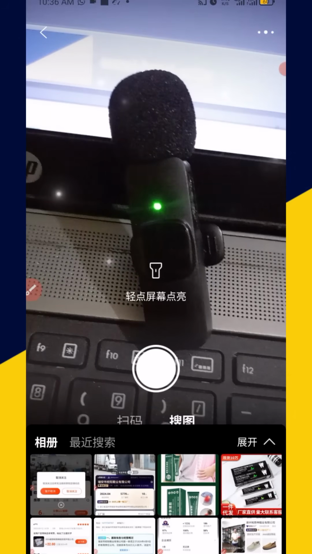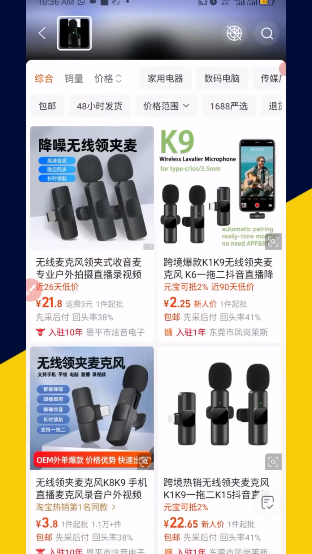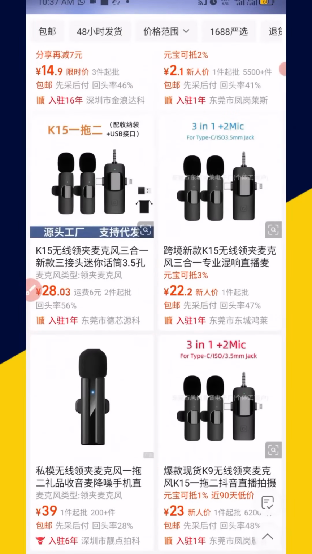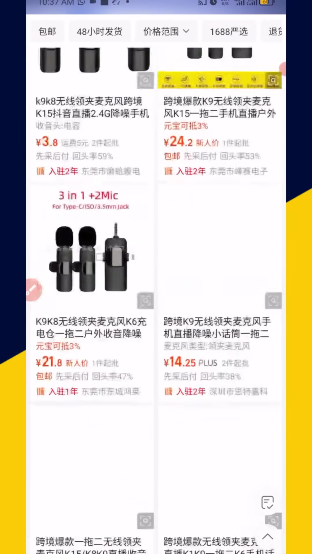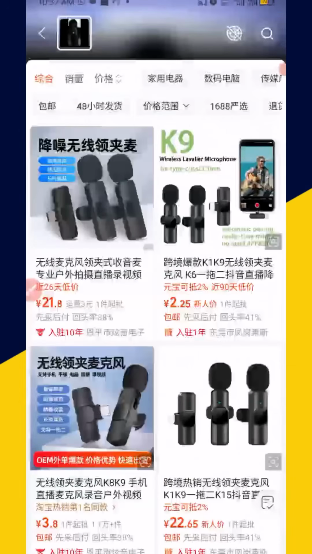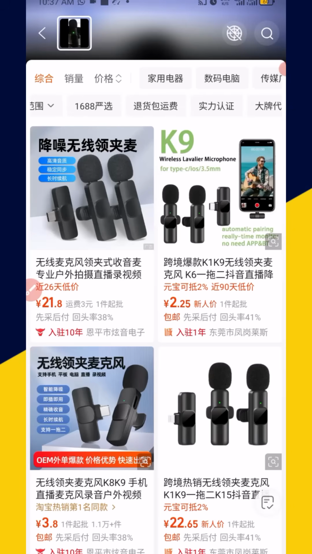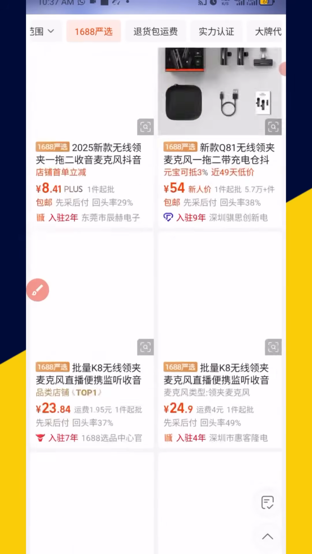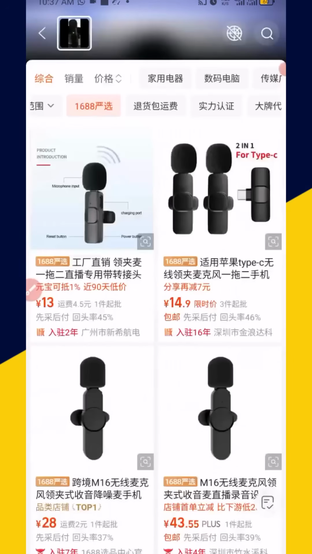Then allow the 1688 system to do the scanning, and in a few seconds, you see similar products right here. The more you scroll down, the more you see all these types of products that you just snapped live with the camera. Now you can filter by 48 hours delivery. You can also filter by 1688 recommended, just like I explained. These are 1688 recommended right here. You can filter by them. You can scroll down, and the more you scroll down, the more different products are going to load up, just like so.